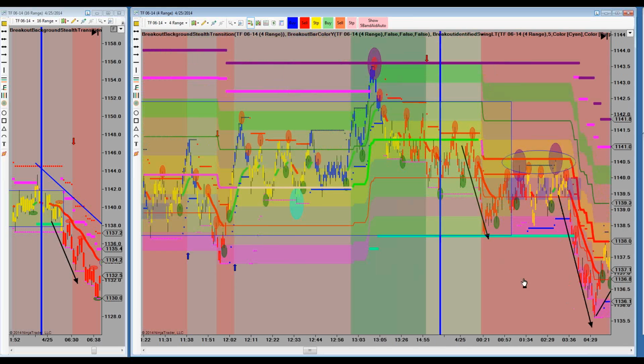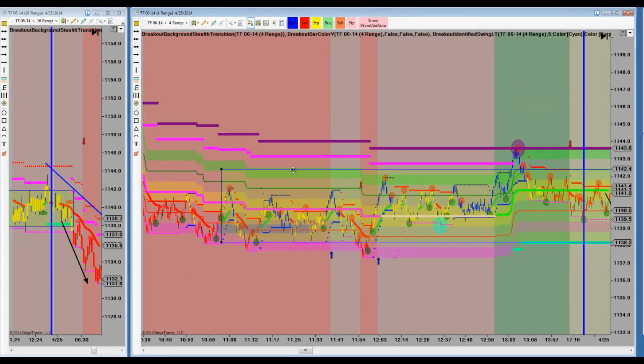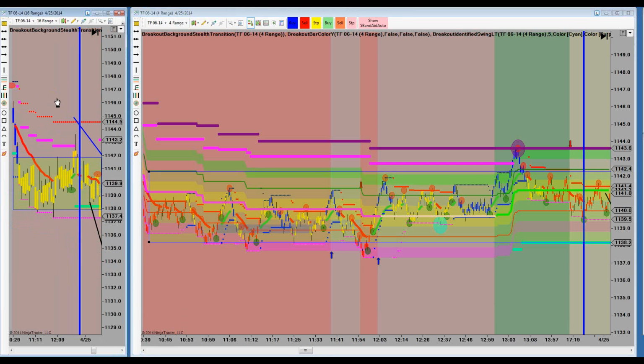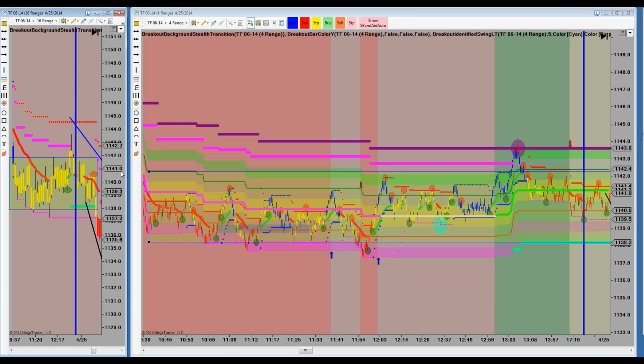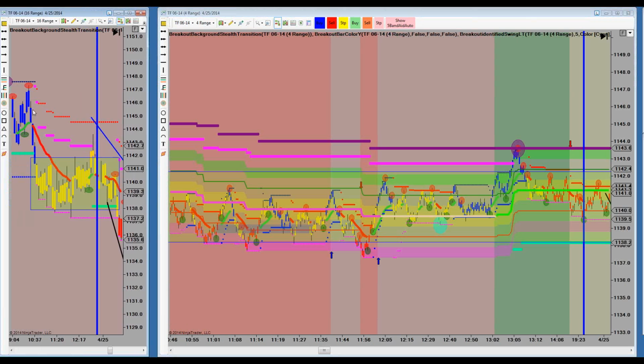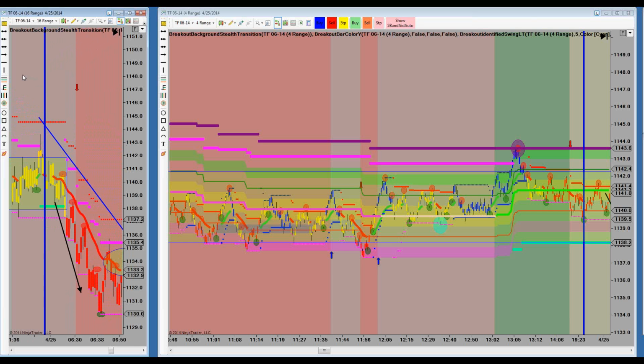Yeah, this whole time that you were going sideways here, in this box right here, what I'm saying explicitly is that this box here on the right, on the 4, corresponds with this box here on the left, these yellow bars. Generally speaking, yellow bars mean congestion and lack of trend direction. And generally speaking, blue bars and a green background mean uptrend, where you're more or less looking for buys. And a red background and red bars generally means that the market's selling off and you're looking for shorts.